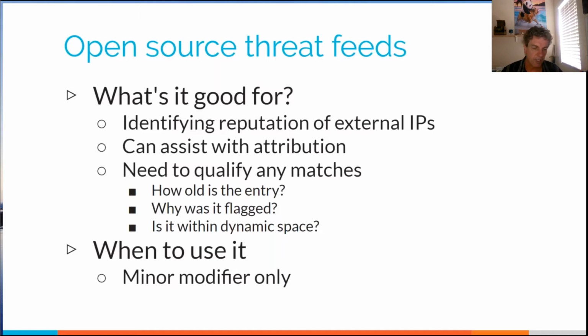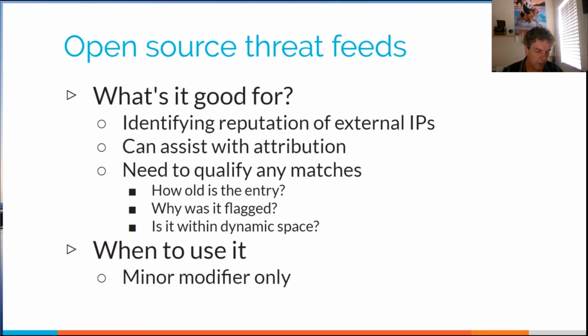Why was it flagged? If I'm worried about detecting C2 type of communications, and this thing was flagged because it scanned somebody's website and they're not sure why it was doing it, those aren't really related. If I'm assigning a minor amount of threat points based on whether it ends up on an intel list, some portion of that should be applicability. If somebody was sending spam or scanning people's websites, and that's why it ended up there, that should be worth about half of what you would normally assign for something on a threat intel list, because it's not applicable. So again, be careful with these.